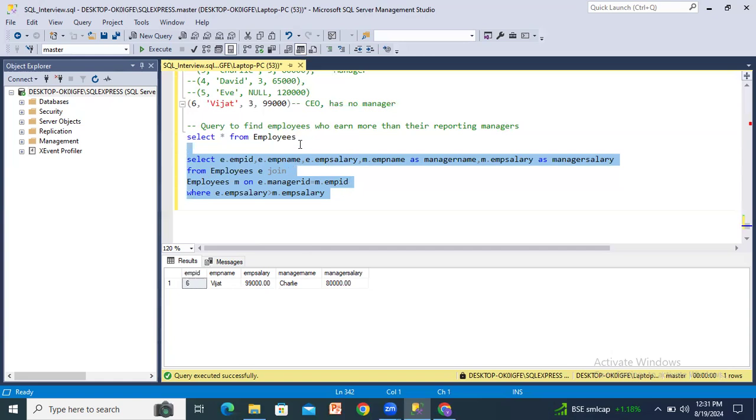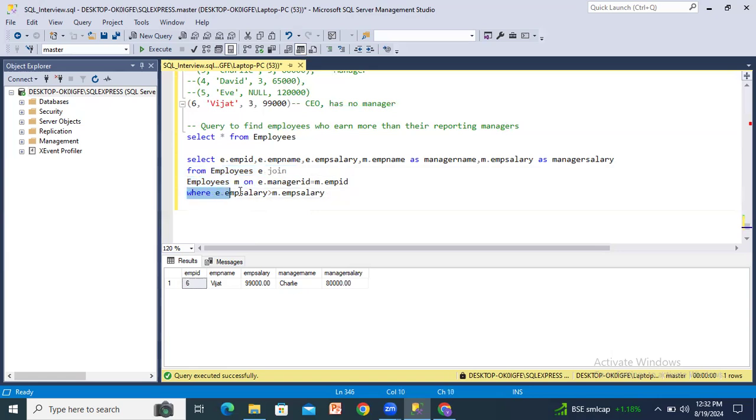For the query explanation, first the table structure: the employees table we are considering here. The query logic is that the query joins the employees table with itself, so employees joins to employees, to compare the salaries of employees and their managers.